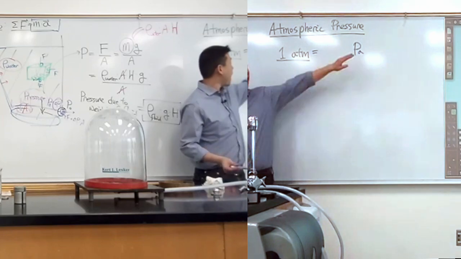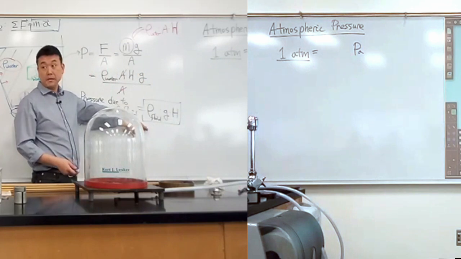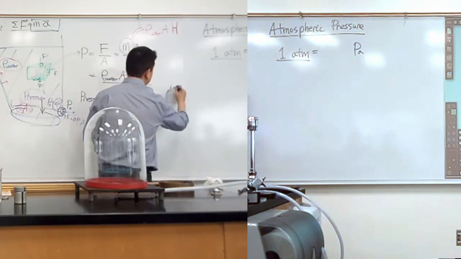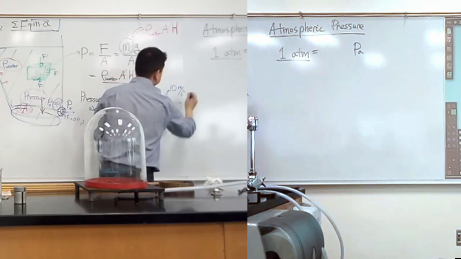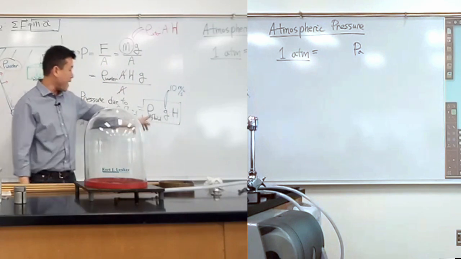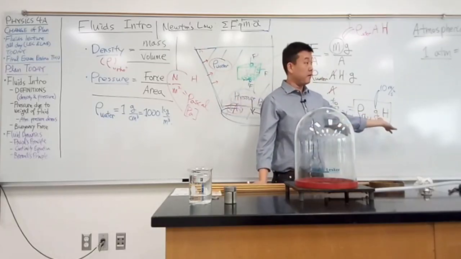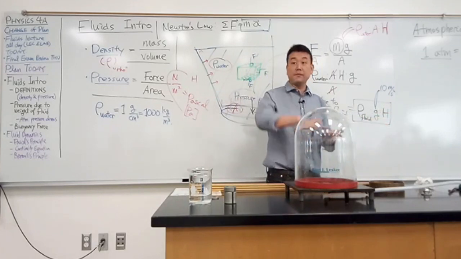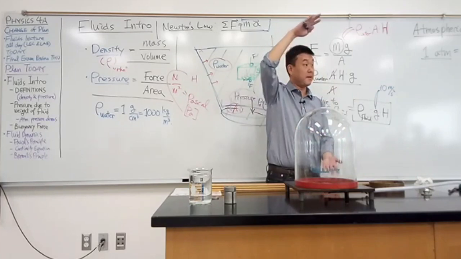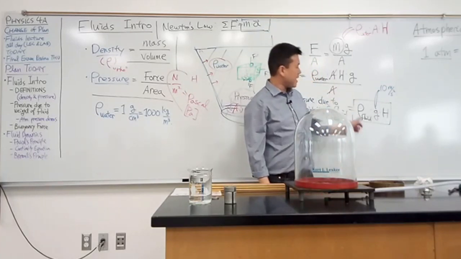We can estimate how much atmospheric pressure should be. We can estimate it using this formula. So we would have to know some numbers. g, we know. g is 10 meters per second squared. So the two numbers we need to estimate are the density of air, and we need to know the height of air, or some kind of reasonable measure of how much height it would be if we had the atmosphere at a uniform density and it wasn't getting thinner as you go higher up. So let's start out with the density.